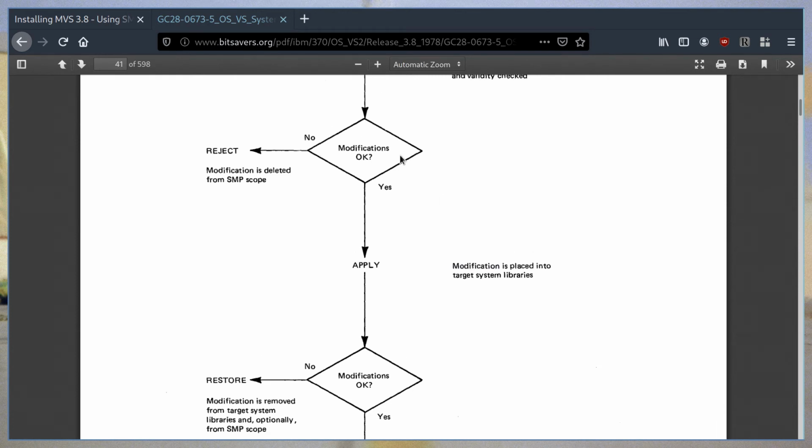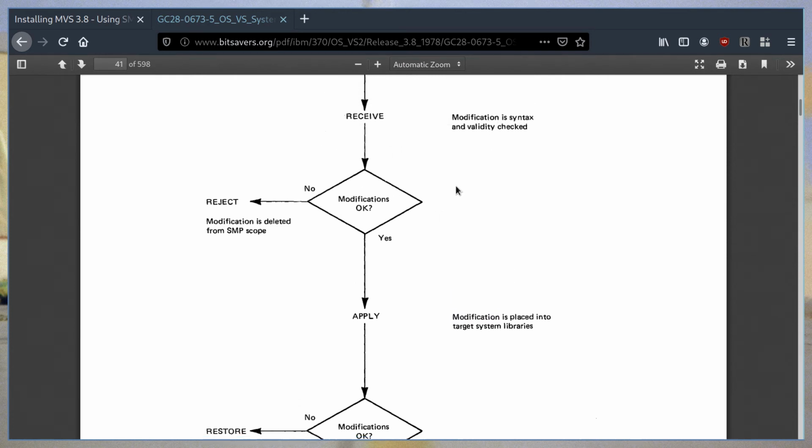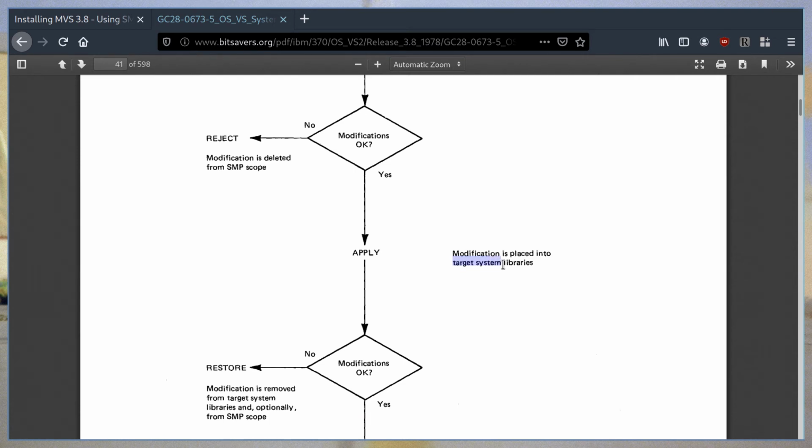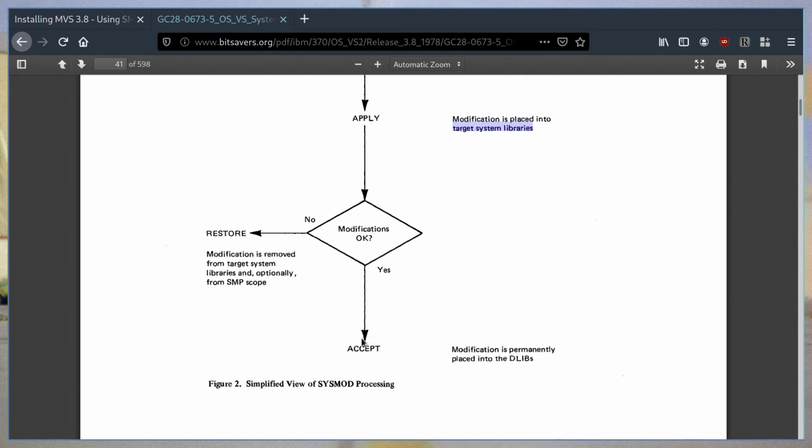And it takes them from the staging area and it actually applies them to the target system libraries. Now here, target system libraries are the actual files on our hard drives of this new MVS 3.8 system we're building. And then later there's this accept step, which will make those modifications permanent.